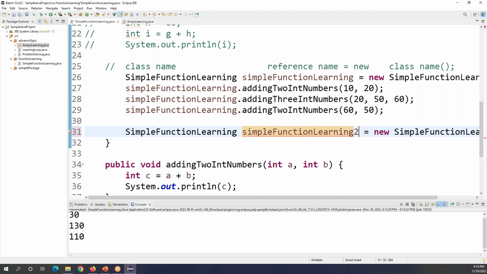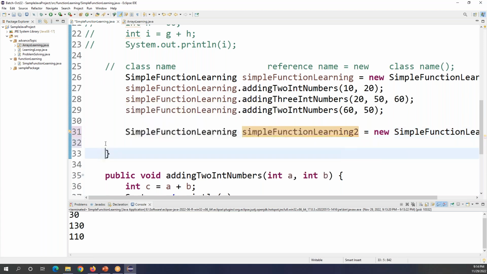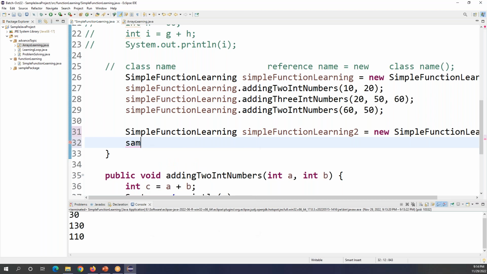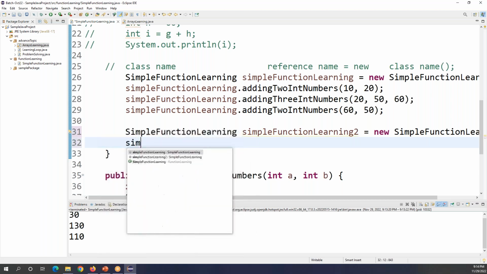So I'm giving this 2. So this is a new reference name now, right? So by using this reference name, oh, sorry, not sample, this is simple function learning 2.